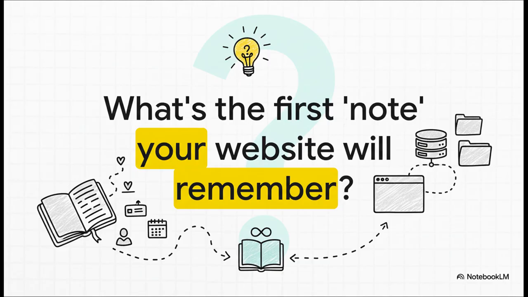So as we wrap up, I'll just leave you with this thought. Now that you know how a website can actually have a memory, what's the first little note you think your website should remember? Maybe a visitor's name? Or maybe just counting how many times a page has been viewed? The possibilities are pretty much endless, and they all start with that first digital notebook.